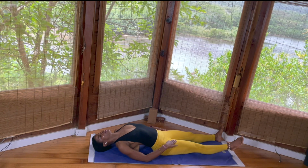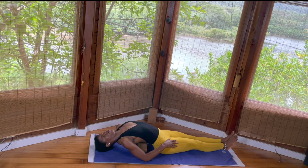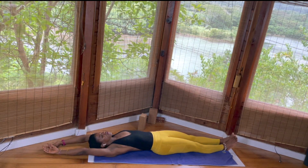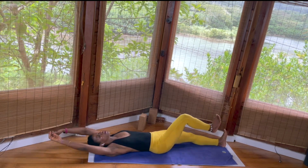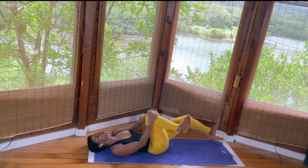When you're ready, bring the legs together. If you had a block or pillow, take it off. And then reach the hands overhead. Lengthen. Back is on the mat as much as you can. Exhale, hug your knee in. Squeeze in.